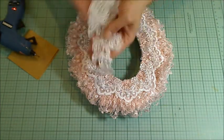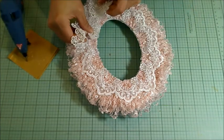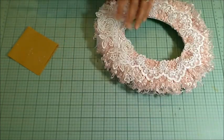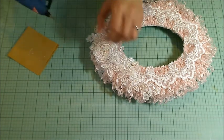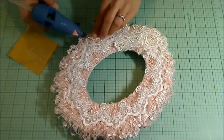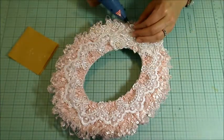And then I decided to add these beautiful appliques that have sequins and pearls. And I secured two pieces. These were also gifted to me by Virginia. And they are just stunning. They have a nice shimmer to them from the sequins, and those pearls coordinate really nicely with the pearls from the scallop lace that I had added.